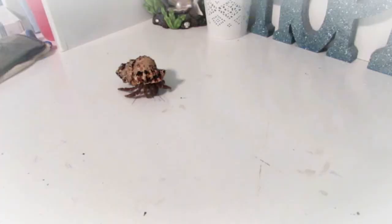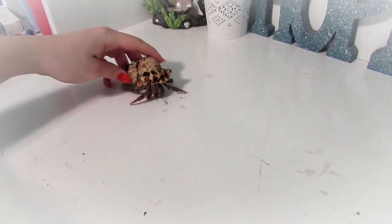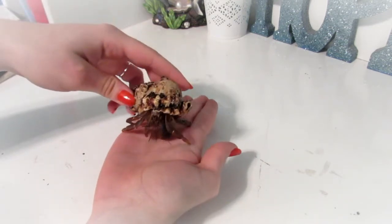Today I'll be going over how to handle a hermit crab and what to do if it pinches you. When picking up your crab, the first thing you want to do is slowly move your hand towards him and pick him up by the back of the shell. Then take your other hand and stretch it out real tight and keep your fingers together so that he doesn't have any loose skin to grip onto.